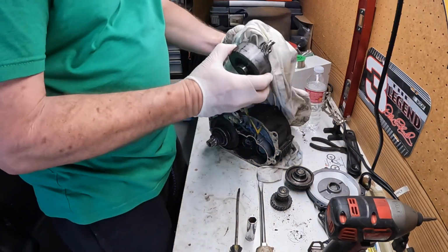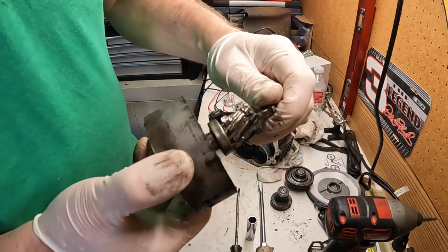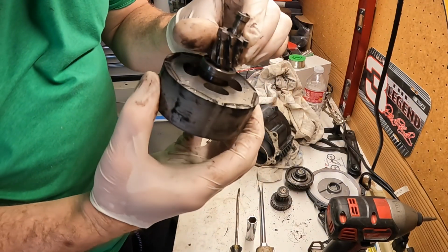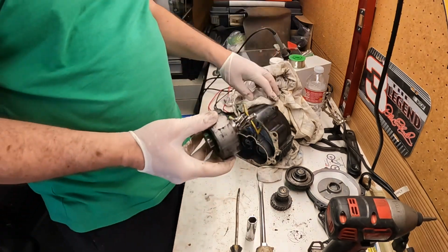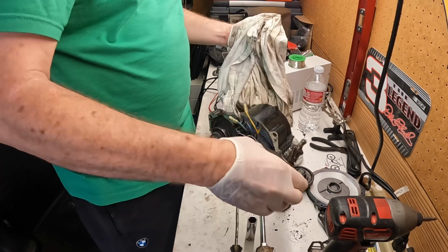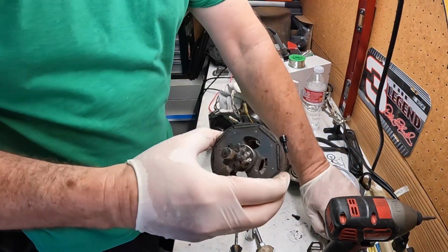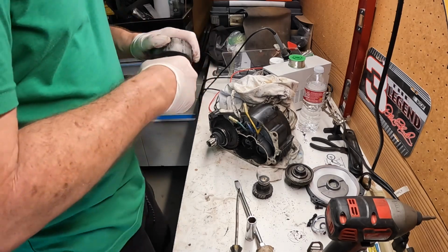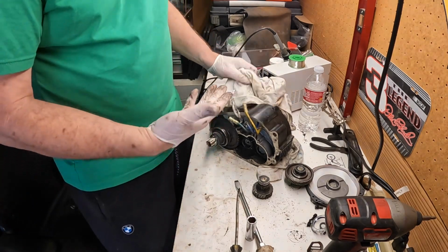So now we can see the extent of this damage. So it's just chewed up and mangled. And so I don't know if I gotta buy this whole rotor or press this on, but anyways, that's what we're up against. Shit. Oh. So this is a strong magnet, so I guess you want to be careful. So, got it out.